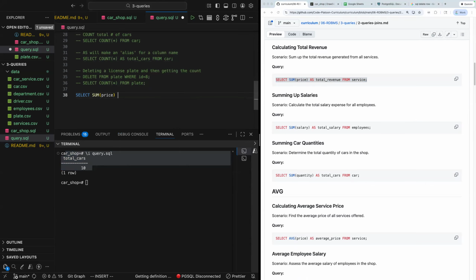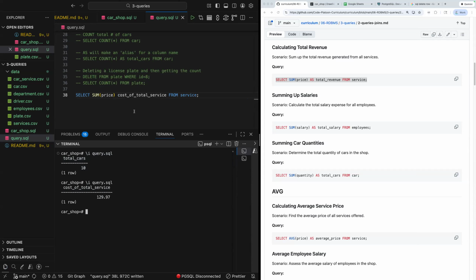So let's call this cost of total service from service. If someone wants to get the full treatment, then it would cost them $129.99, right? That's the cost if a customer wants to get all the services.